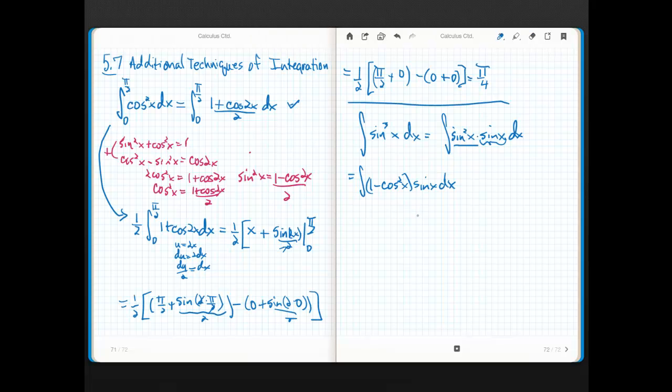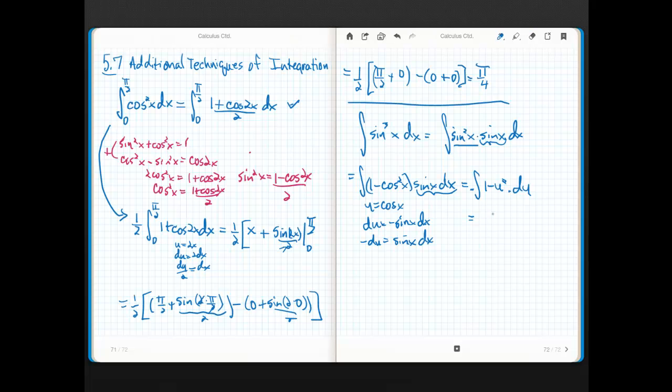Now, if I let u equal cos x, then du equals negative sine x dx. I don't want a negative sine x dx. I want a positive sine x dx, so I bring the negative across. And I get sine x dx just like I wanted. Isn't that awesome? So this guy ends up being, now go slow, 1 minus u squared. Oh, don't forget our negative. We'll throw that out front, right? Respect thy negative, times du.